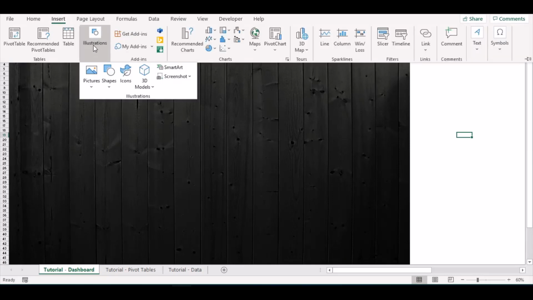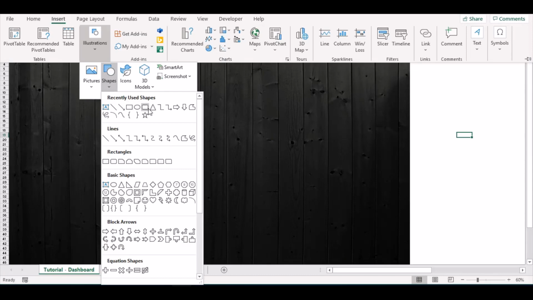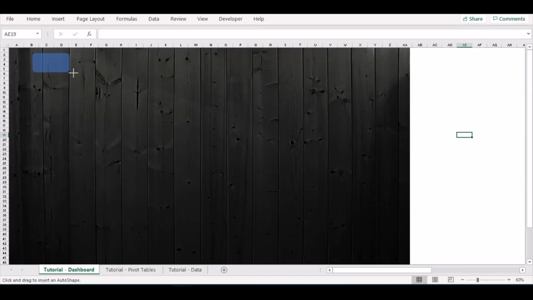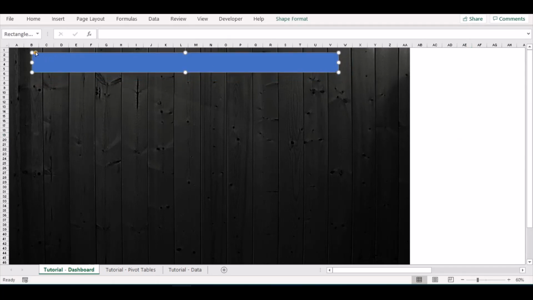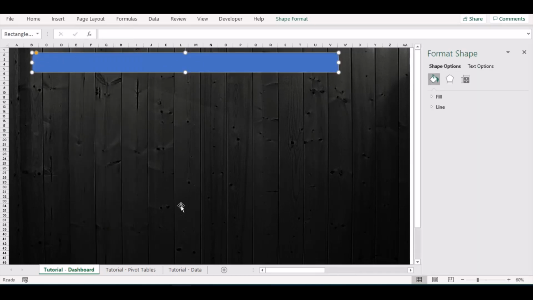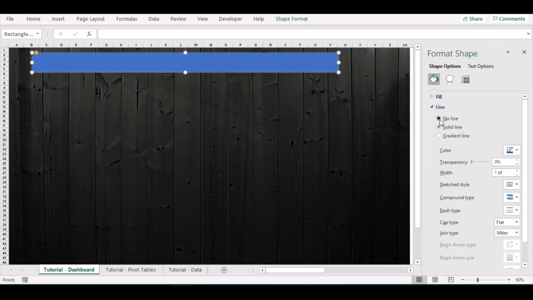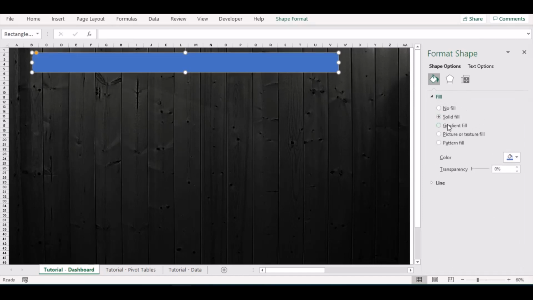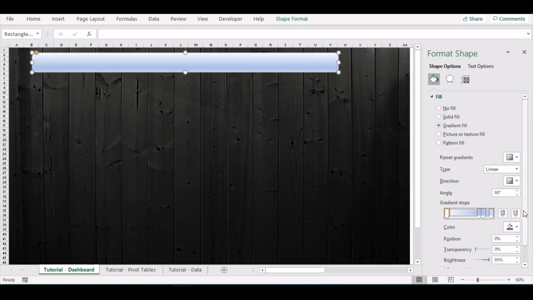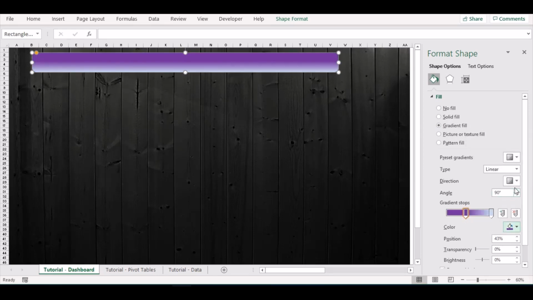Now let's quickly set the layout. Go to insert, illustration, add another shape. Draw it. Now just shape it. Right click, format shape, go to line, remove the line, go to fill. We use gradient colors. Remove the second one. We need this color. Select your color, I use purple color. Here's this one, select it with white.